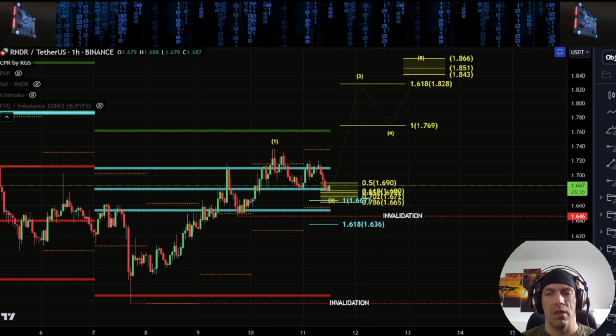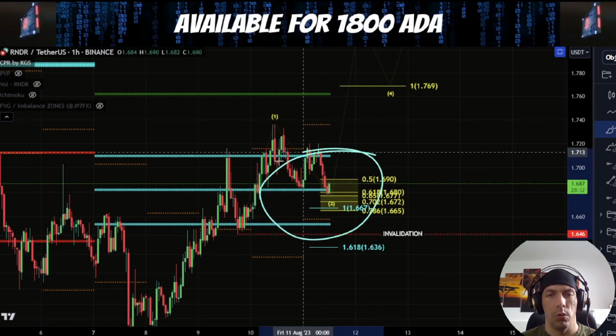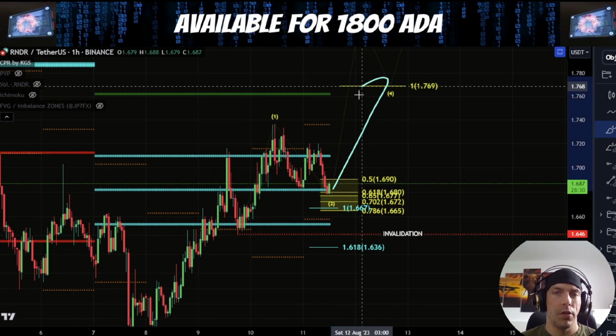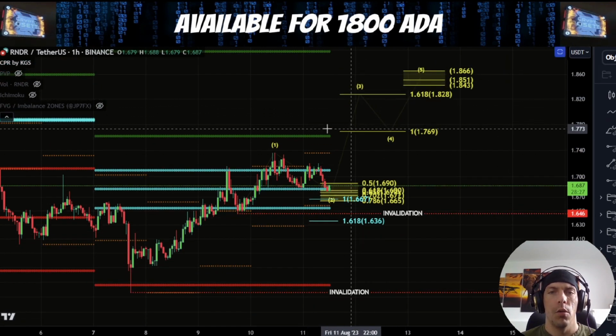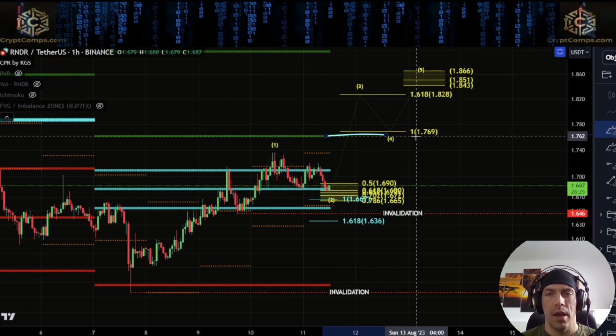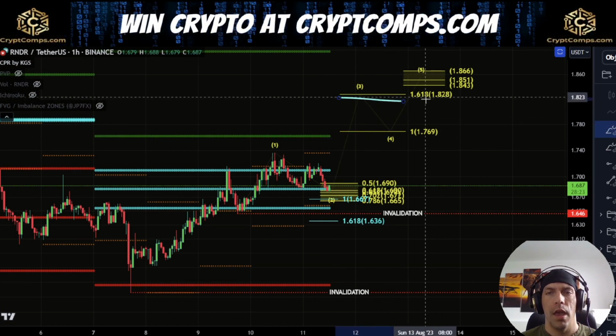If we stay above these levels and we manage to hold these weekly CPR lines, we could start to see something like this as an additional push to the upside here, where either we look for this 1-to-1 here at this 176 or this area here, which would be far more bullish at this 182.